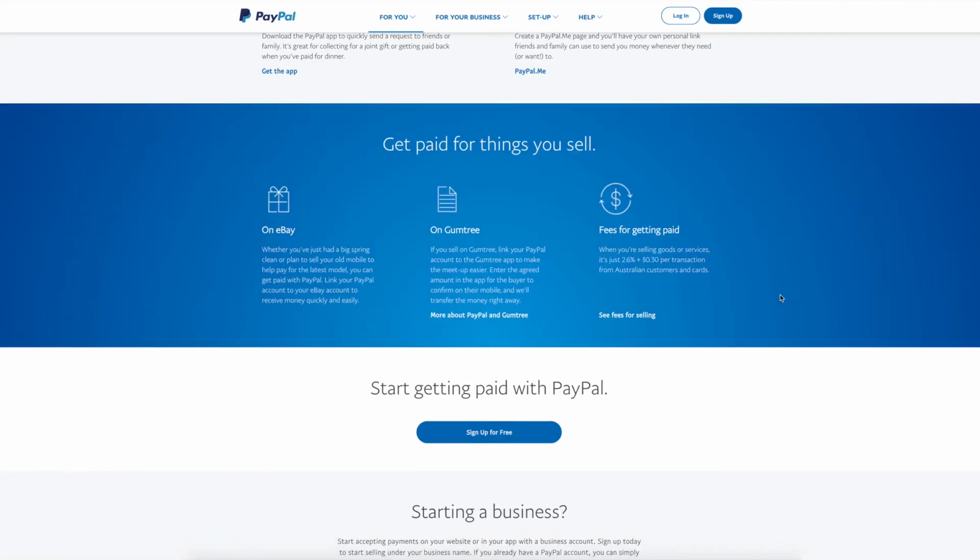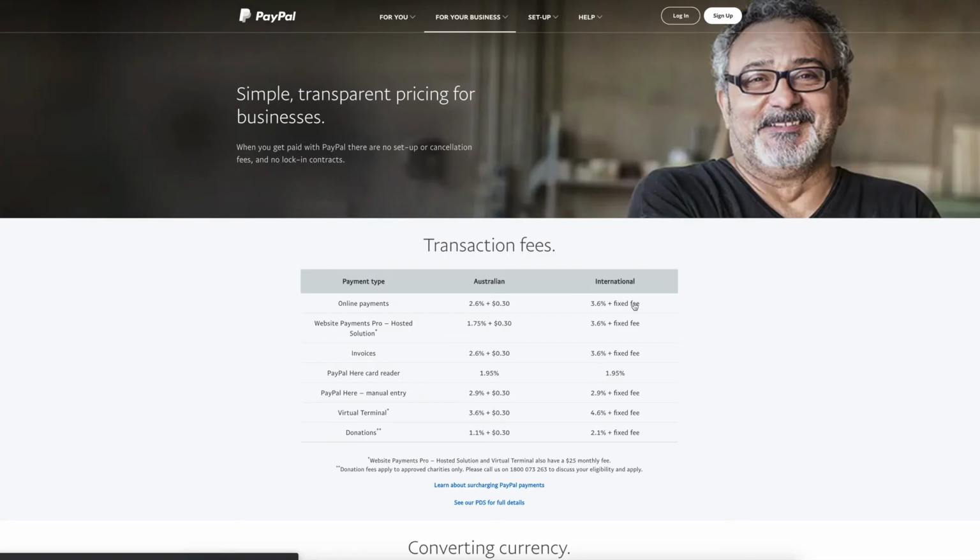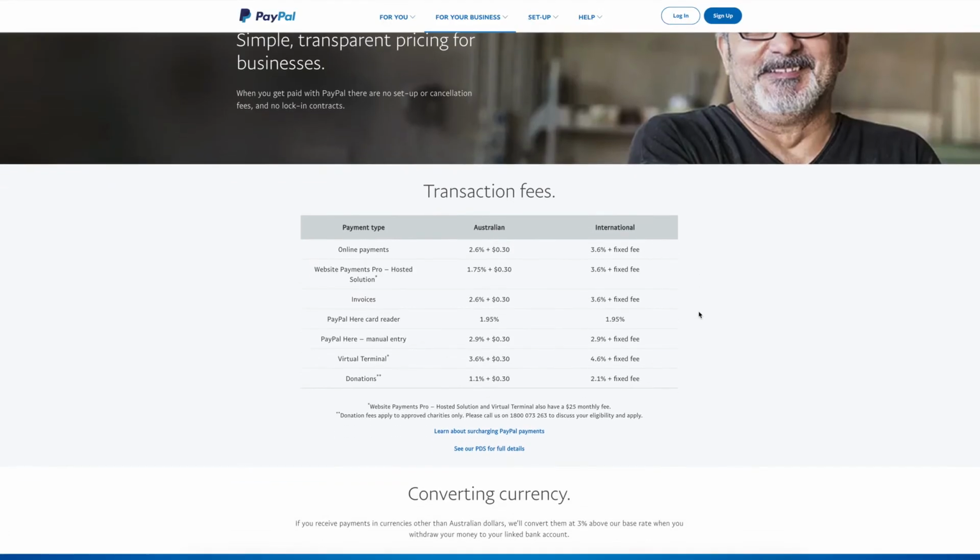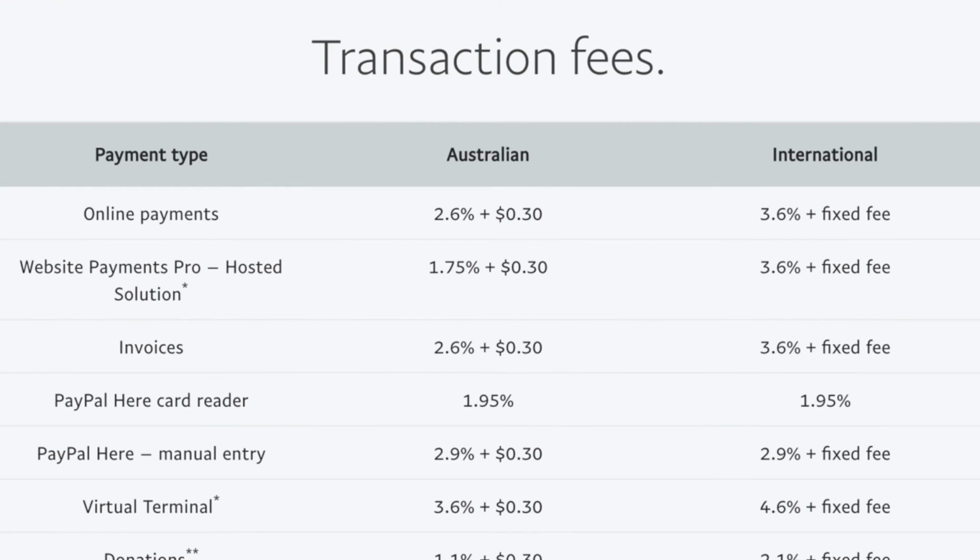If they pay through PayPal and send it through as a payment for goods or service, you as a seller will be charged a small fee. In Australia, that's 2.6% plus 30 cents. But in return, the transaction will come with buyer and seller's protection, meaning if something goes wrong, like they claim the item wasn't received, PayPal can step in and help resolve that issue. If you're sending money between family or friends through PayPal, there's no fee for the buyer or the seller, but then there's no protection.